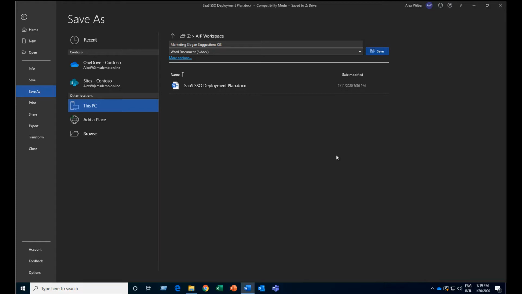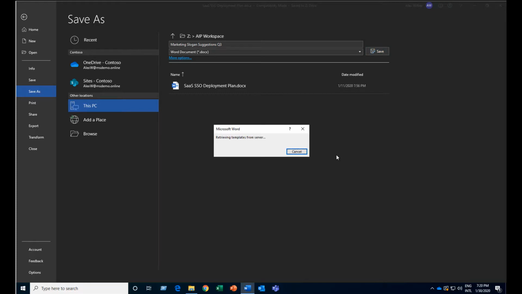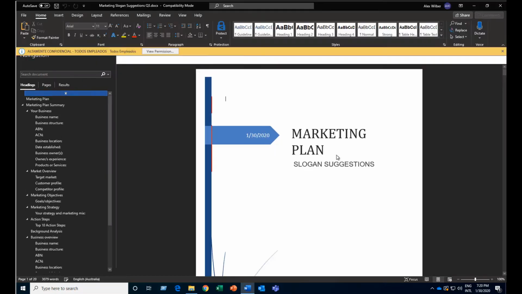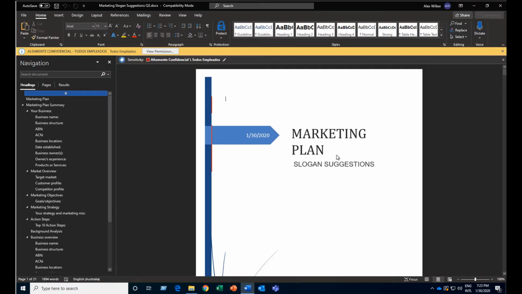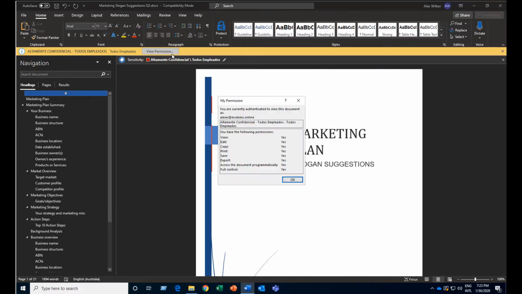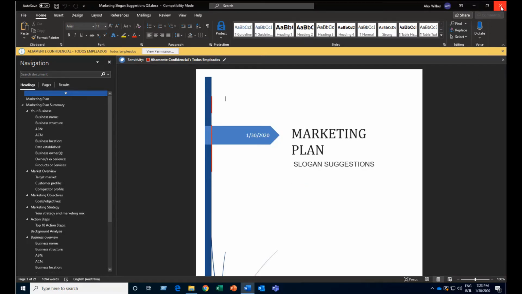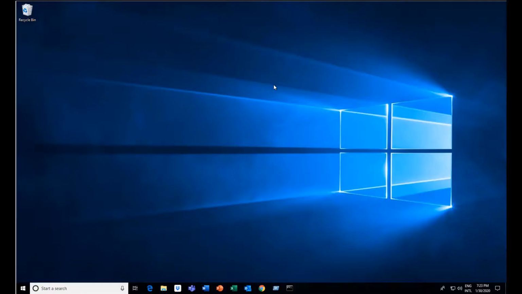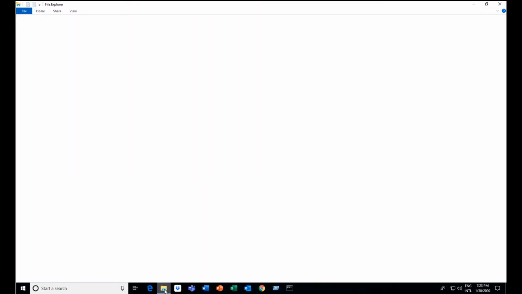This time, the end user has classified the document as highly confidential, all employees, and he now wants to share this file, which has been manually protected, with ISA. Let's see what the result would be. ISA will be able to open the document from the location where Alex saved it.